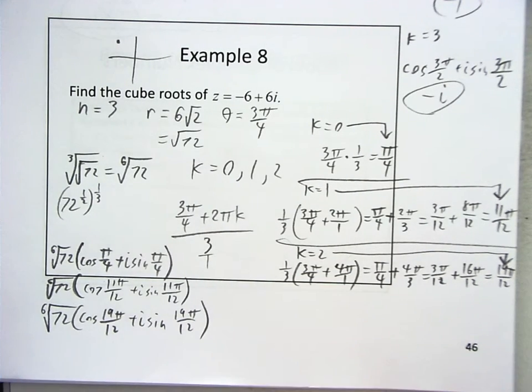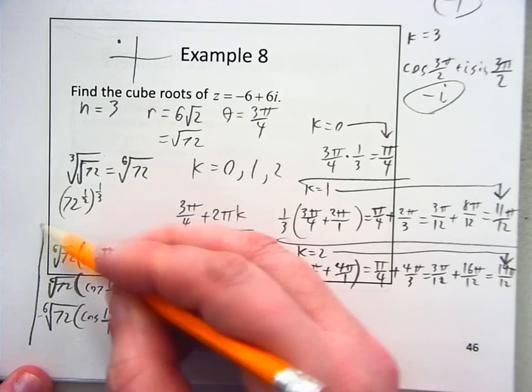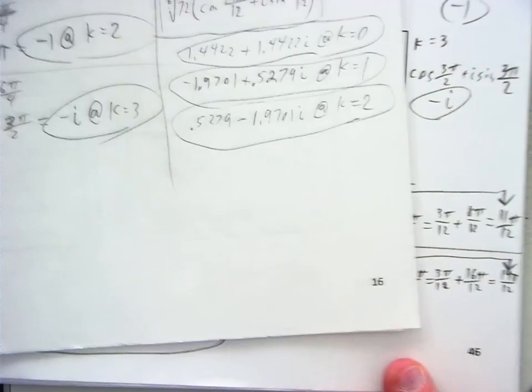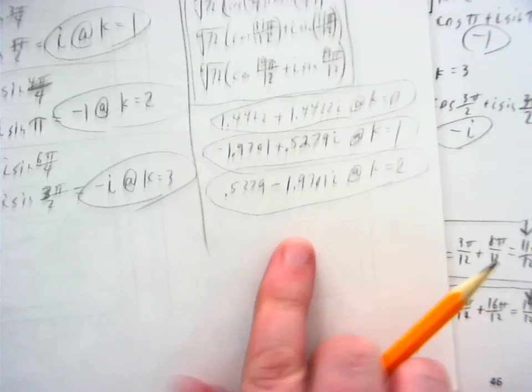Now, that's not too bad. Now, if you tried to graph that, the other one's actually a little better. But this would be the exact three solutions. Okay? Questions? You don't need to go any further than that. That's not going to go anywhere nice. If you do, it does work. Your answers would look like this.